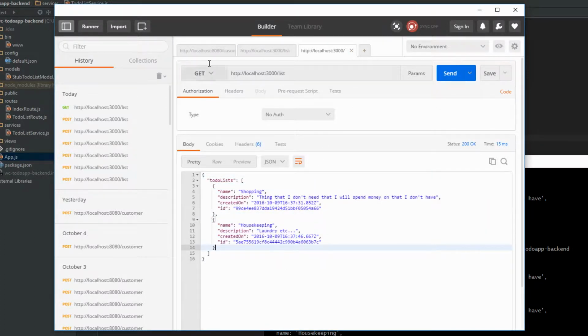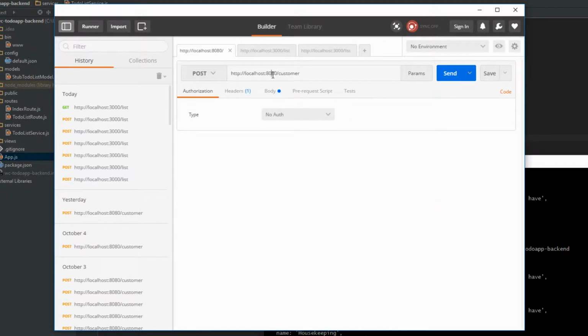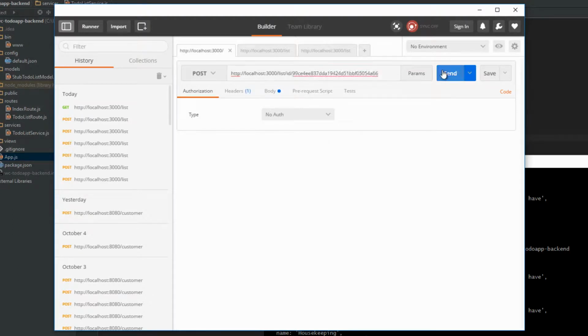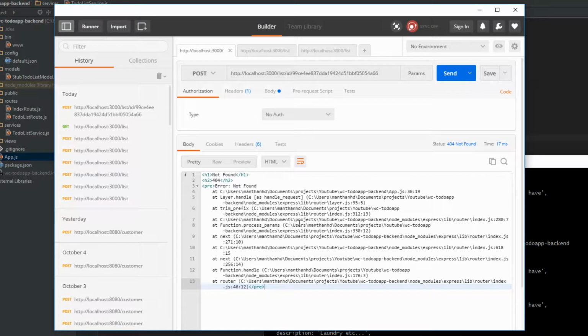Exciting stuff. Let's add another endpoint to then say, okay, give me by this ID, right? So localhost:3000/list/ID, and then just pass the ID in. We know the IDs because we get them here. So you can say, okay, give me this ID, and then hopefully, oh, it says 404 not found. Interesting.